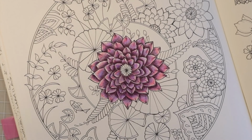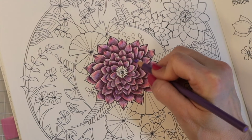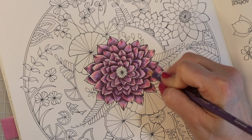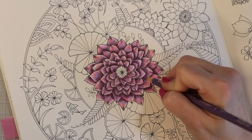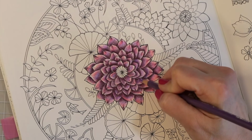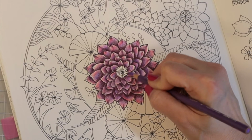The key is just adding those layers. So everywhere that I added that black cherry, I'm going to use the Parma Violet to blend it out so that it doesn't look so harsh. And so I'm just pulling the color into the other colors, and then of course I'll come back with my pinks too and blend the colors out even more.